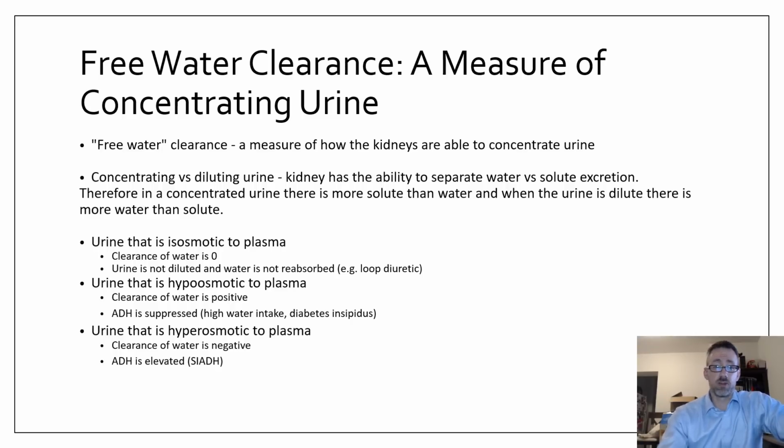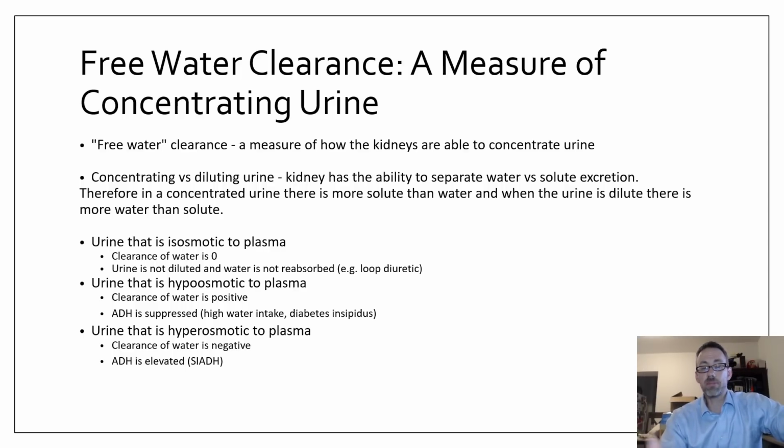All right. So for instance, urine that is isoosmotic to plasma. So if the urine is 285, the plasma is 285. This can happen again depending on our state of hydration and so on. A common example of this would be the loop diuretic. The loop diuretic, which inhibits those pumps on the ascending limb, doesn't allow us to concentrate our medulla at all, and so we lose the ability to reabsorb water and concentrate the urine. And in doing so, we end up with an isoosmotic urine.